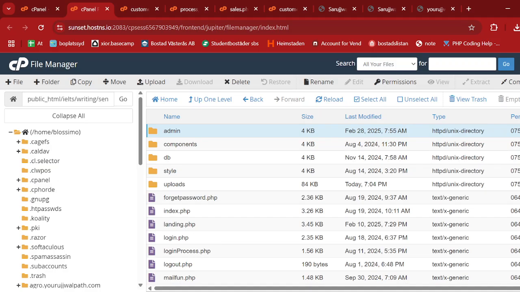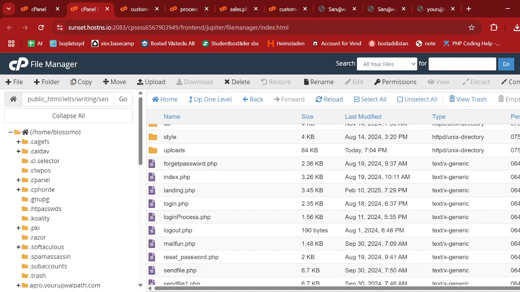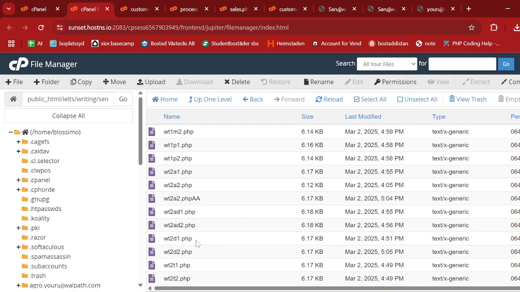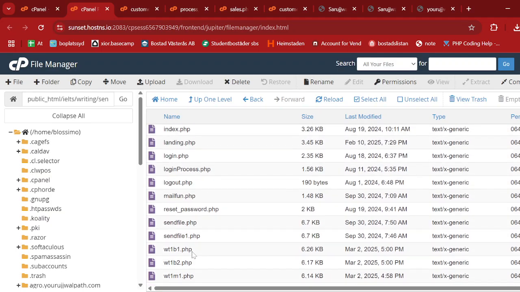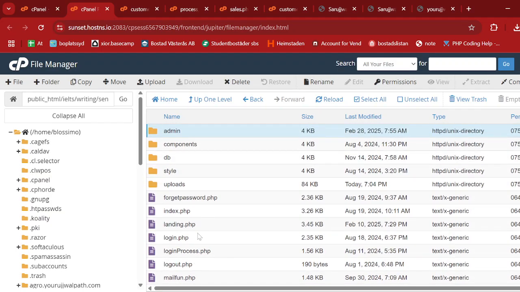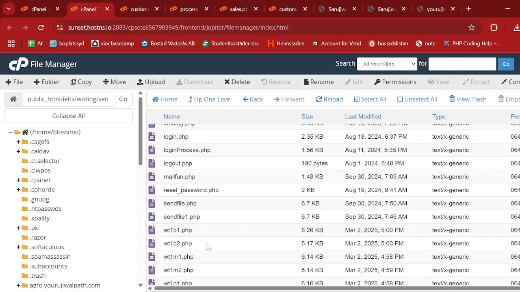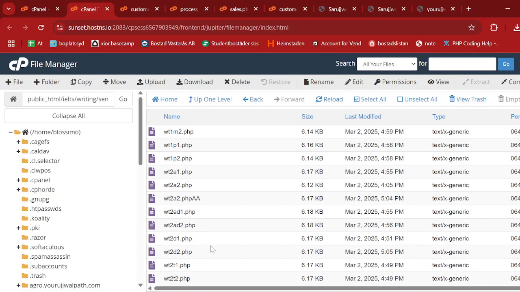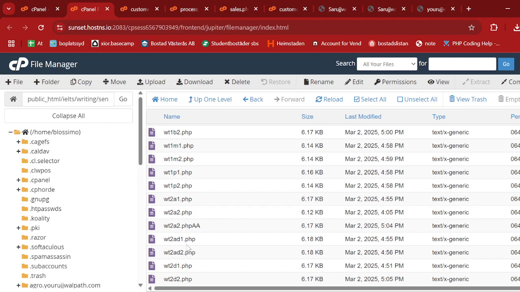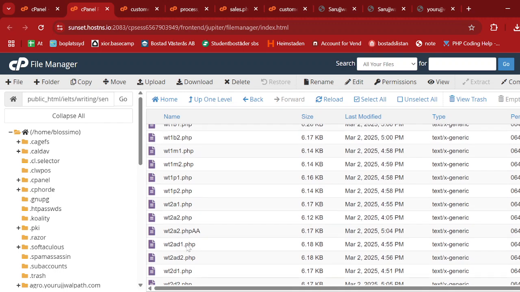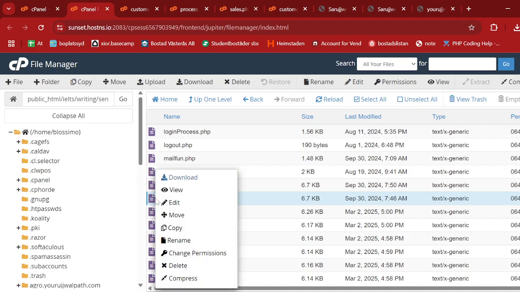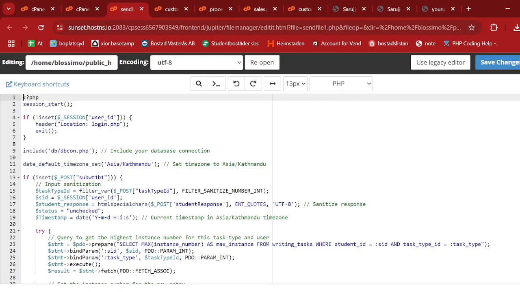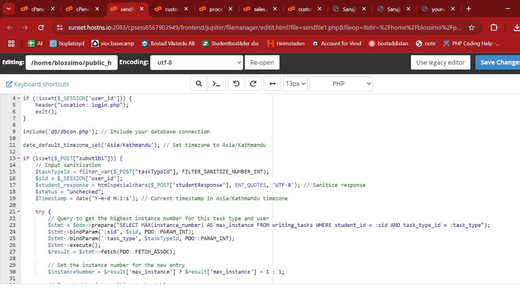So once the user is in the index.php, all these are the pages inside the work kind of pages. And I want to show one of them, yeah, send file. So from all these pages, we come back to send file. To send the file, I just want to show you this code. Okay, so of course the user should be logged in, that's part of the session.